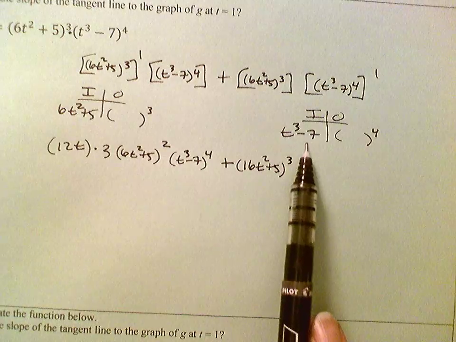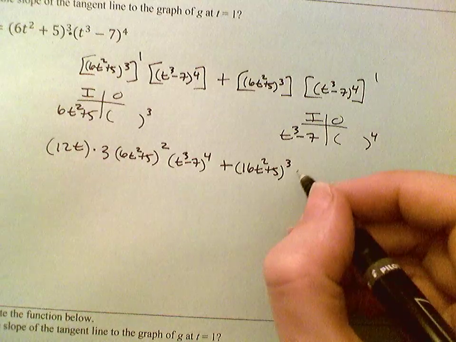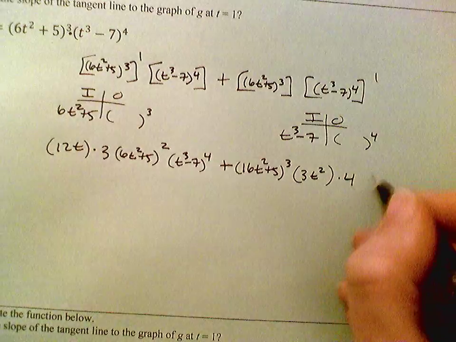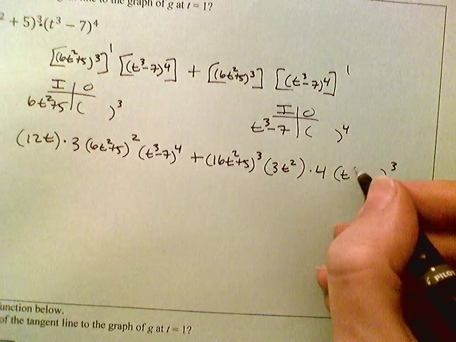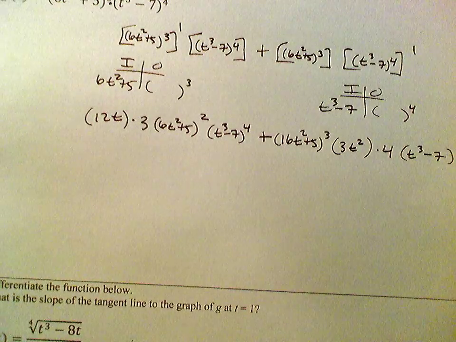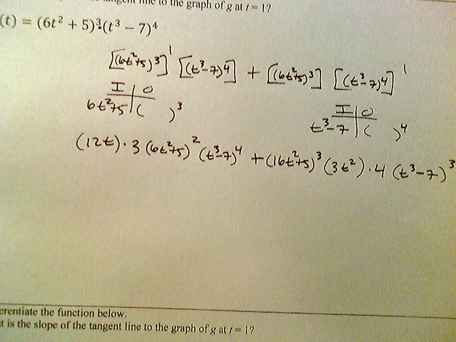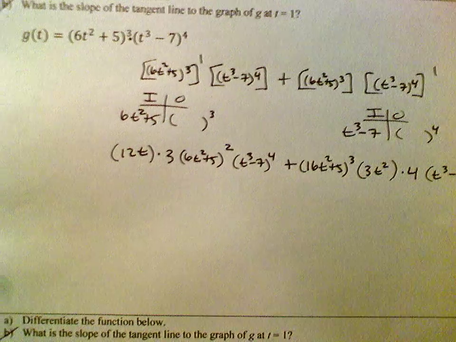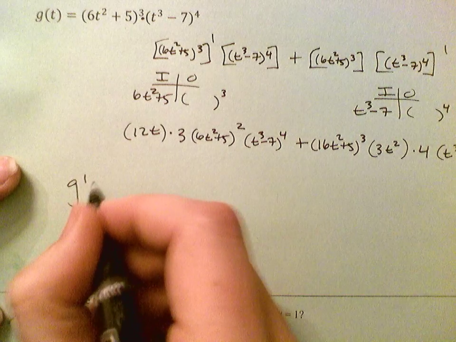Okay, and now I'm going to use the chain rule, derivative of the inside, derivative of the outside with the old inside plug back in. So this is 3t to the second times 4 blank to the third, power rule there. Old inside plug back in, t to the third minus 7. And that's it, guys. If you wanted to just leave it like this, you'd be fine. I like to have my coefficients out front and, you know, things in order. This order kind of bothers me. So I'm going to write for you how I would feel satisfied with it at the end.